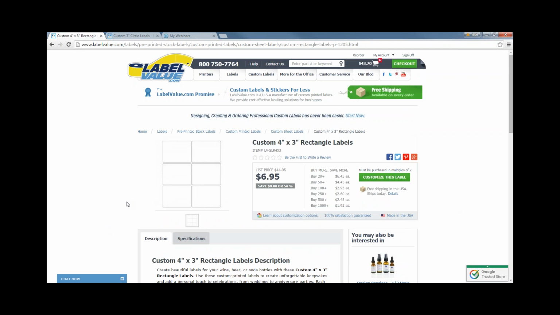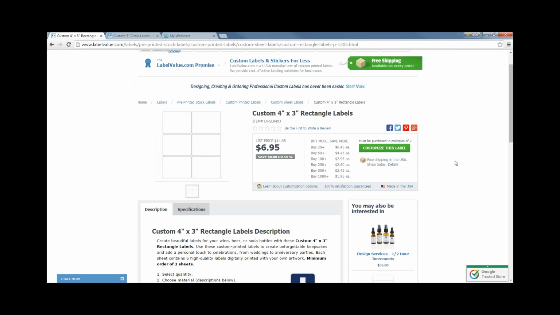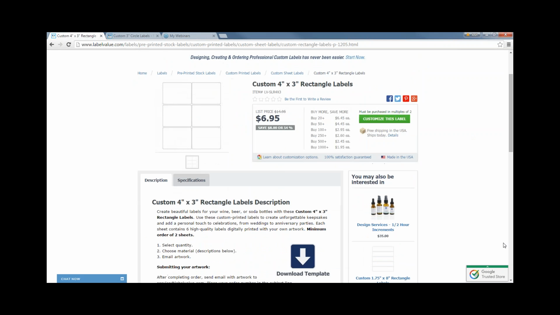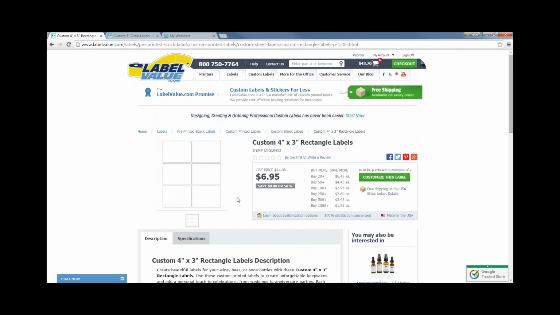Some other things that we're going to be working on adding are account features so that you can apply your design across different shapes and sizes and continue to use those features that we were showing just now of editing previously saved labels. We're really looking to expand this and make it easy and simple for you to design whatever custom label you want and have it created and managed in your account section. So that's where the future of this is going, and we hope this has been informative for you and you've learned how to create custom labels with LabelValue's custom label design tool.